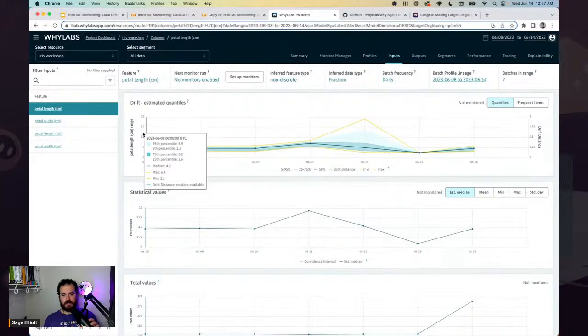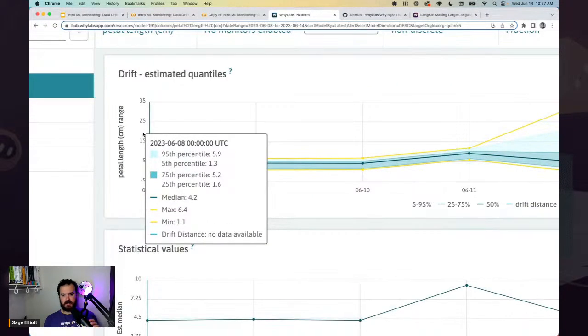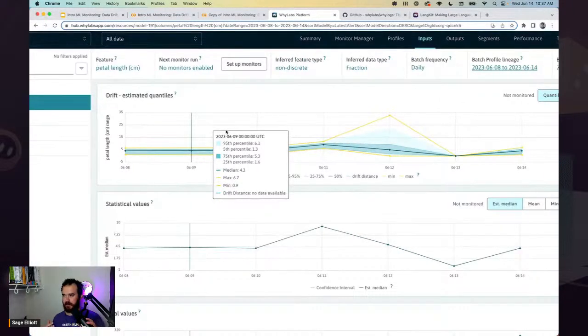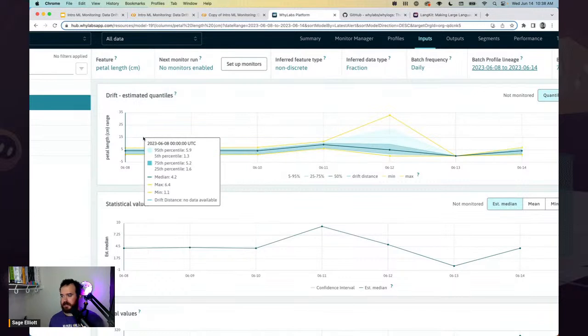So here now we can do some more interesting analysis just by looking at it. And again, we'll do some cooler stuff by setting up automated monitors in a second. But just by looking at this, what do you think is maybe happening to our data? And how do you think it's affecting the model performance before we even look at the output? Right now, we just log the input. Typically, in production, I would probably want to log input and output at the same time, unless I'm logging multiple variations of input in my pipeline. But just by analyzing this manually right now, what do you think is happening?